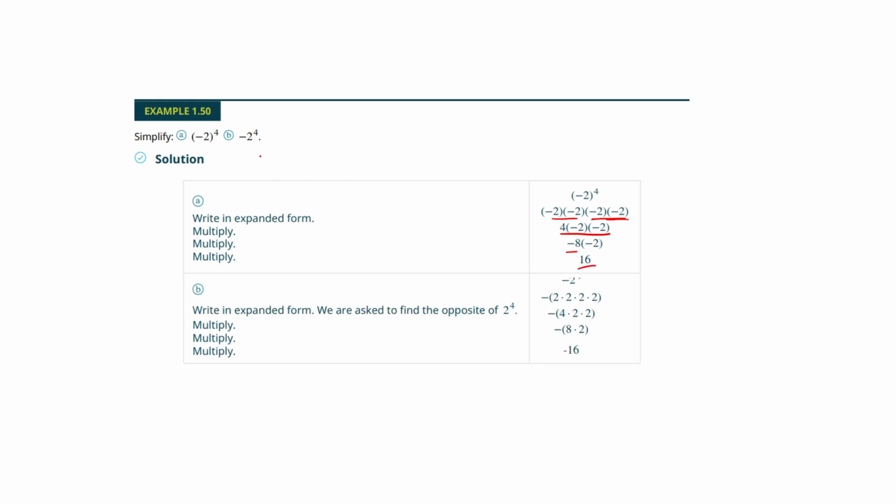Now on the second one here, I've got the negative. It is not being included in the exponent because there's no parenthesis there. This is one of the reasons why the parentheses are so important. I have a negative out front, but that's not being taken to the 4th power. So this is really what we're doing. I'm multiplying 2 times 2 is 4, 4 times 2 is 8, 8 times 2 is 16, and then there's a negative out front. So it's very important to see the difference between these two because you'll get 2 very different results.